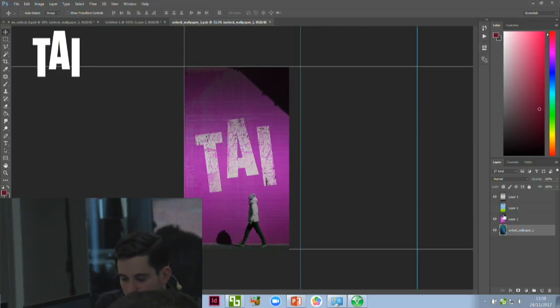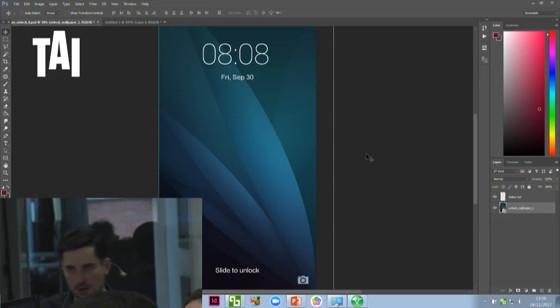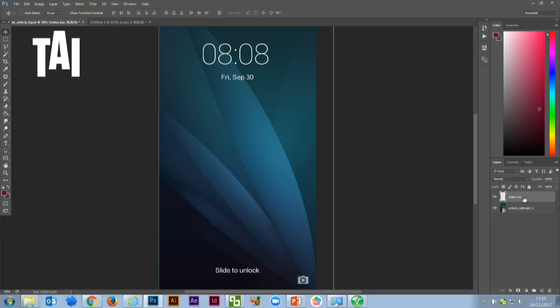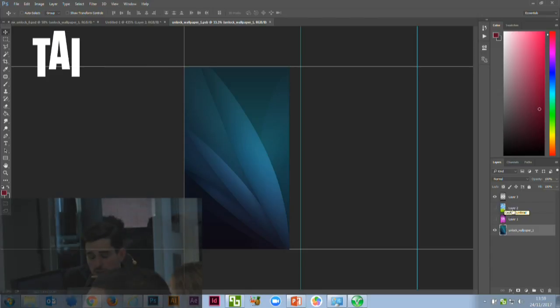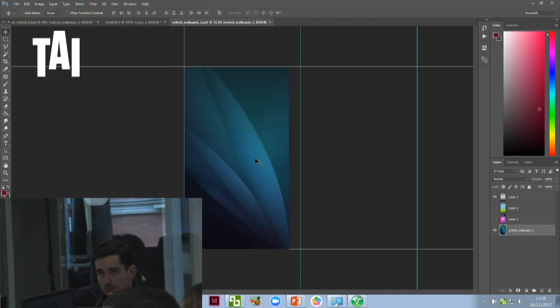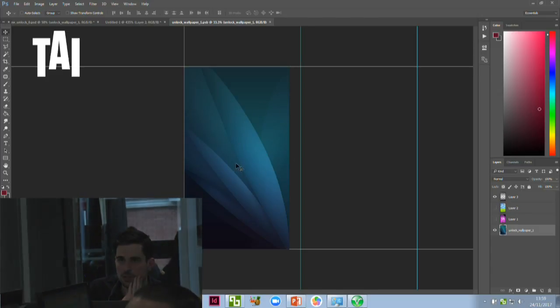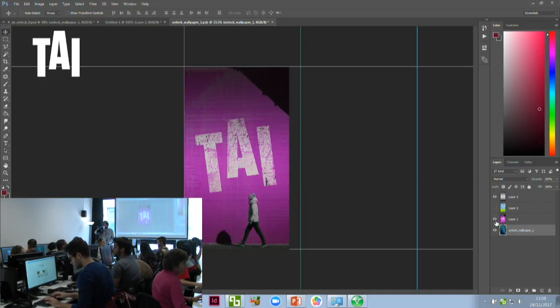So guys, your file looks like this, correct? Yes. Okay. So we have two layers here. There's one called status bar that is basically showing how the image will look on the phone because it shows the time. So we need to focus on this one. So what we will do here is to double click in here. Right? And what we have here is this blue image. So what you guys need to do now is to just grab your favorite image or any composition, whatever you wanna try. In my case, I already have one here. So we keep this one.